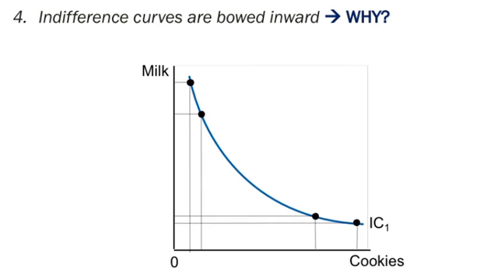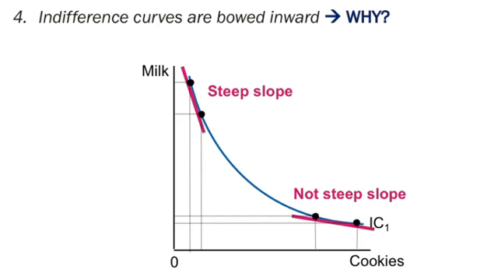Okay, note that each portion of the indifference curve that we've looked at, those two different portions, they have different slopes. So in the upper region, the slope was very, very steep, indicating you'd be willing to give up a lot of milk to get some cookies. On the second half of the indifference curve, the slope is not steep at all, indicating you'd be willing to give up a lot of cookies just to get a little bit of milk. And so since the slopes differ, this means we can't have a linear indifference curve. And instead what we're going to have is an indifference curve that is bowed inward.